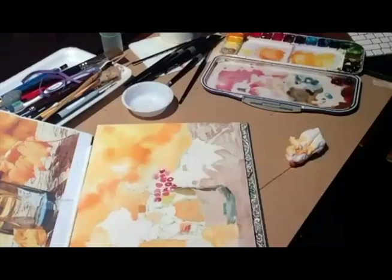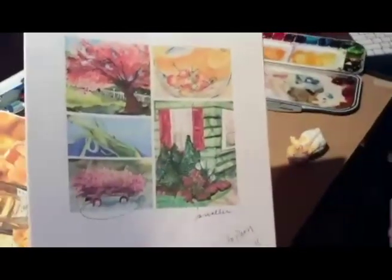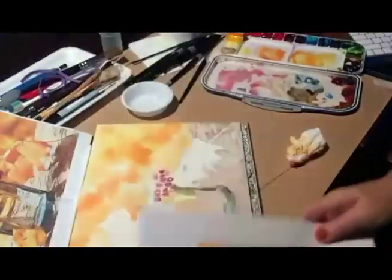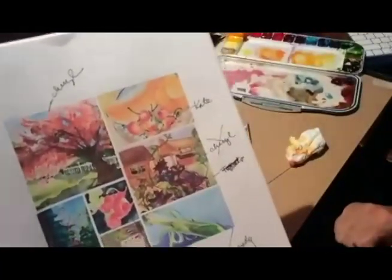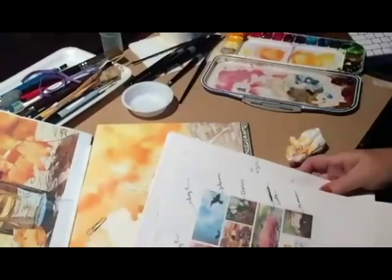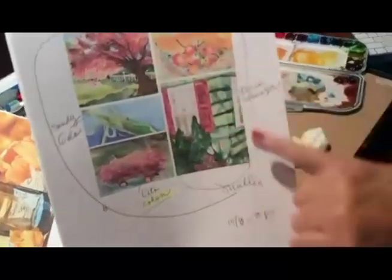Let's see. Oh, here we go. Whoops. Here are the images. You can see, oh, the names are right here. Cheryl, Kate, Beth. Oh no, sorry, wrong one. I gave them so many different ones. Oh, here's the finish. Cheryl, Kate, Doris, Lita, Sandy.